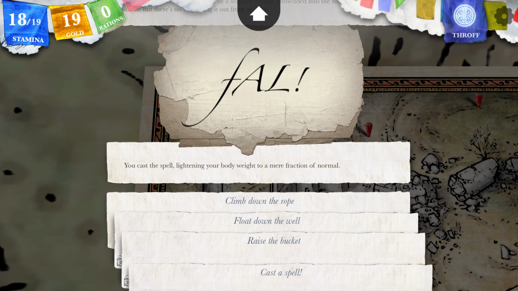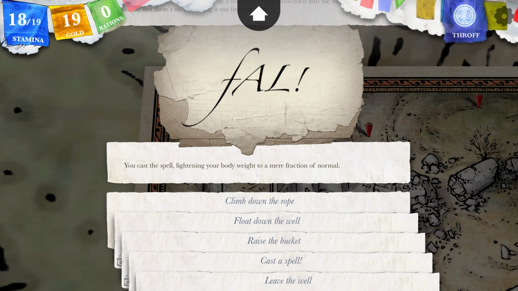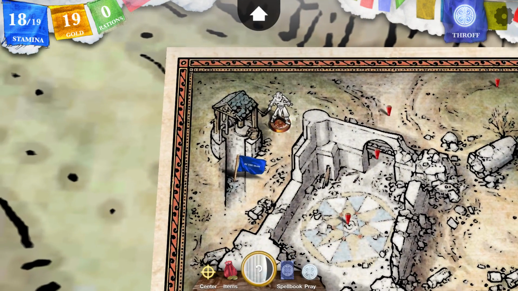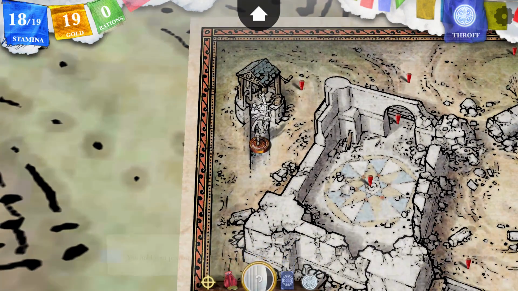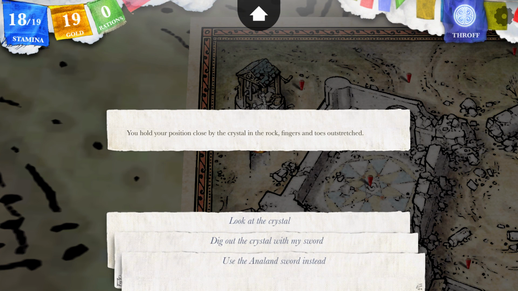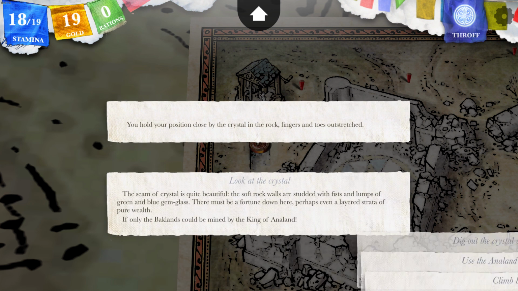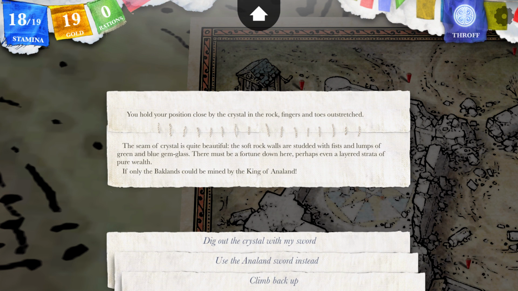You cast the spell, lightening your body weight to a mere fraction of the normal. Float down the well. I think this should work. With your weight reduced to almost nothing, you climb into the well and guide yourself down with your fingertips. You hold your position close to the crystal of the rock, fingers and toes scratched. The seam of the crystal is quite beautiful.